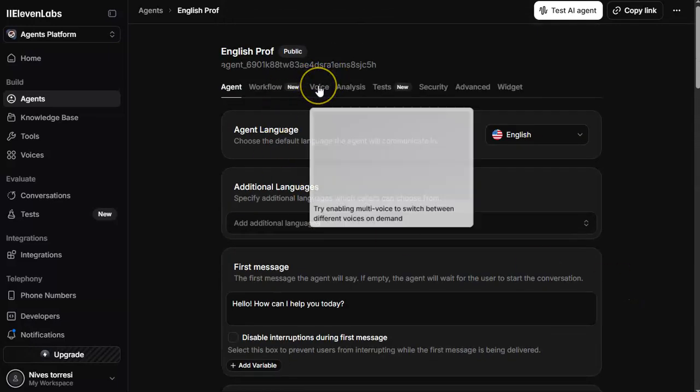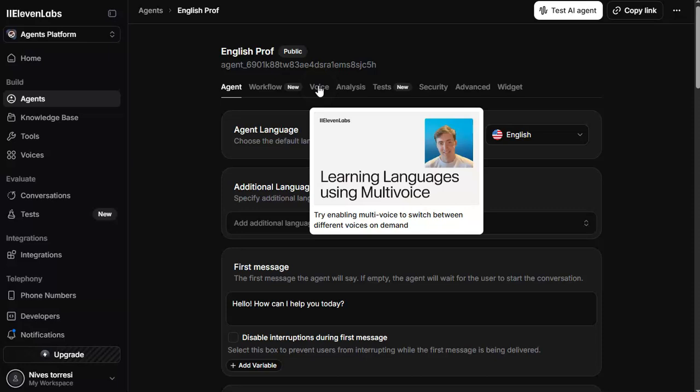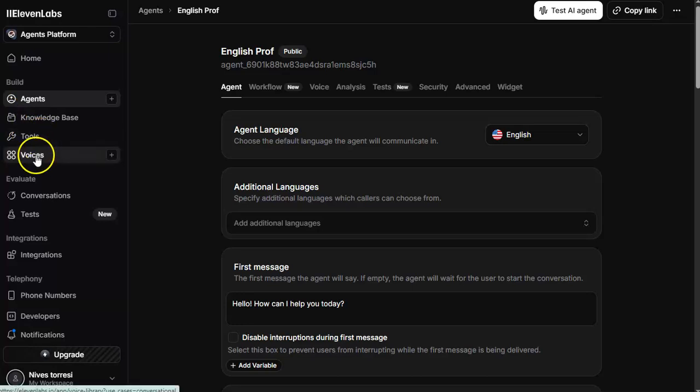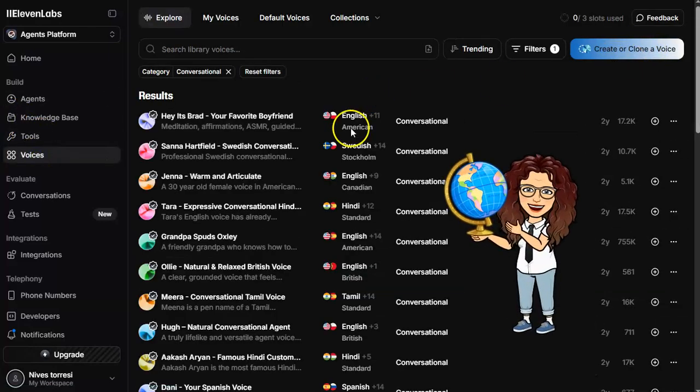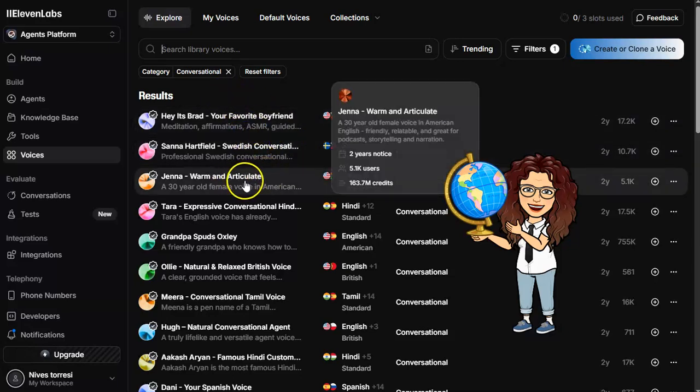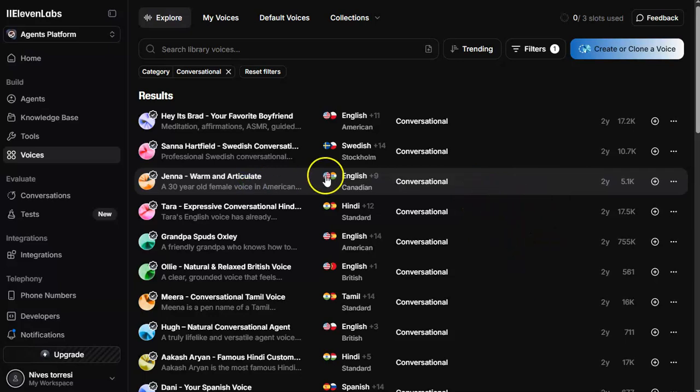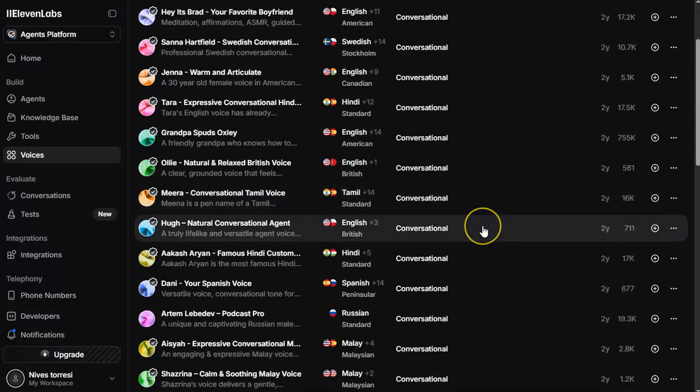Oh, the voice, I haven't been able to understand the voice yet, but learning languages using multi-voice. Now I think I just need to add a voice or create a clone of a voice. I'll just go with Jenna, warm and articulate. I'm going to go with this. Sounds Canadian. Okay. Can we hear her before we get to an Australian anywhere?